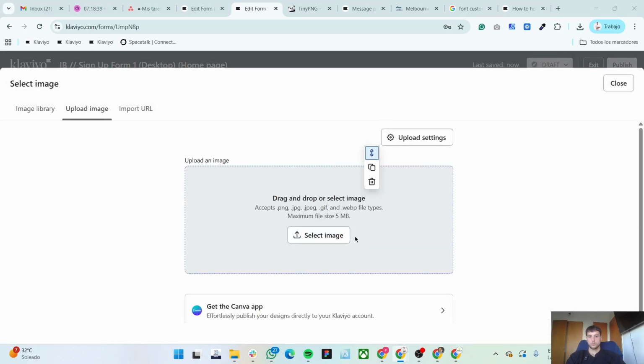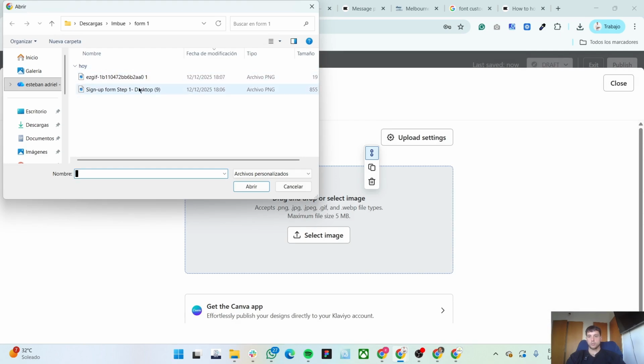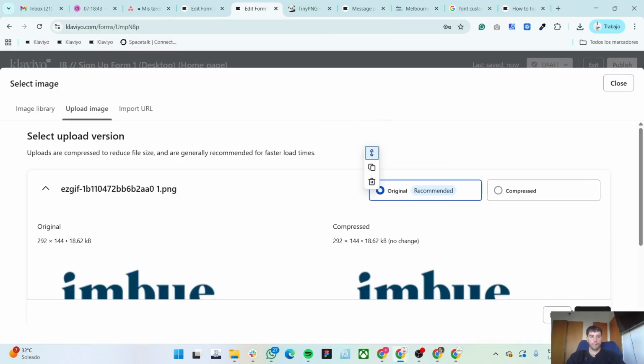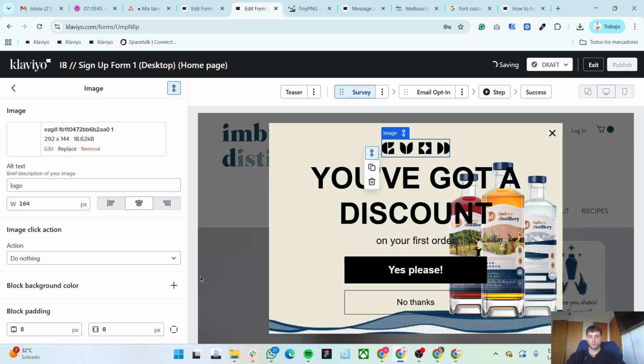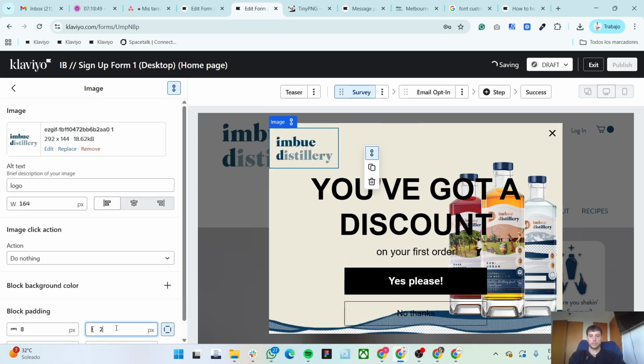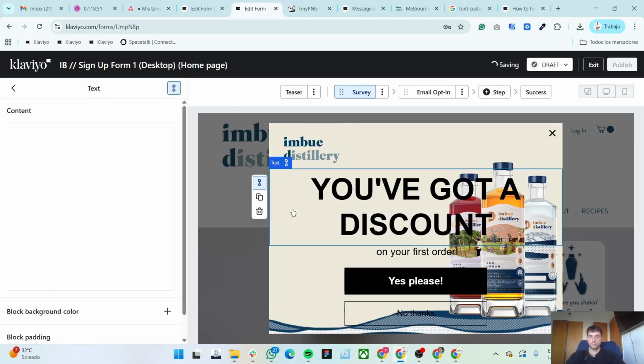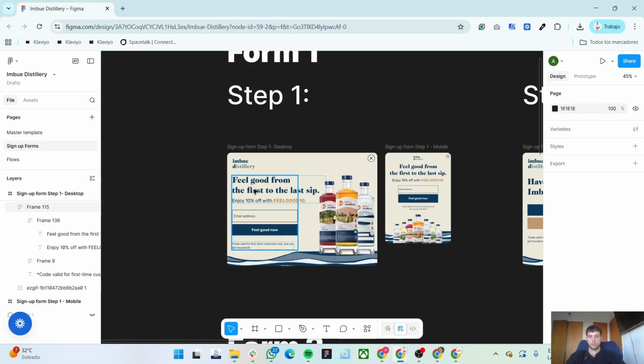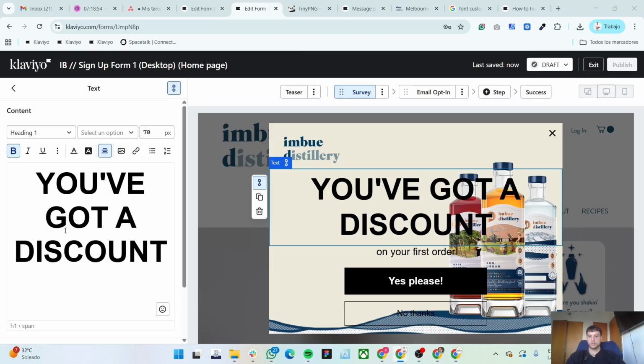You need to add the proper logo. Adjust paddings. And then you need to copy and paste text.